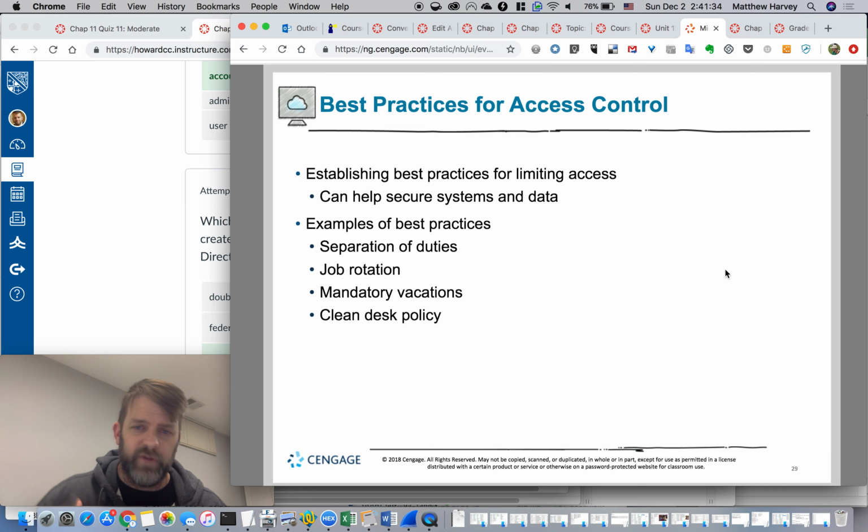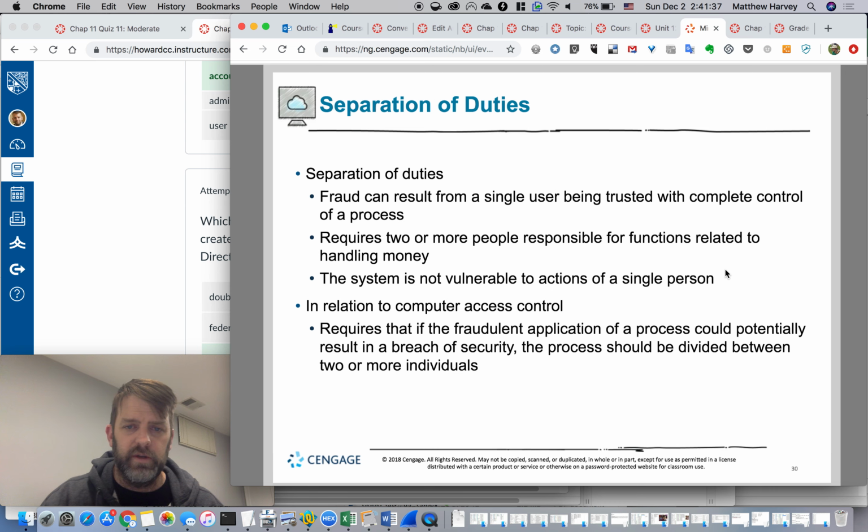So best practices for access control, we're going to look at these things here, right? Separation of duties means giving multiple people control over certain processes. One might be creating user accounts, right? Because if someone wanted to damage a system and they're able to create a user account, they might create a user account for some fake user who doesn't exist, and then they can use that user account to do things they shouldn't be doing, and they won't get caught because it's not them, it's this other account, right? Or maybe reactivate an account of a user who's gone.